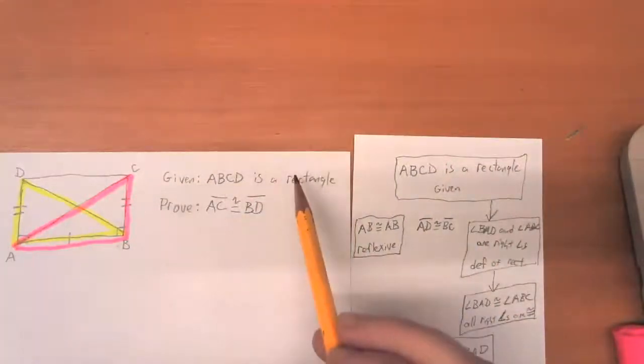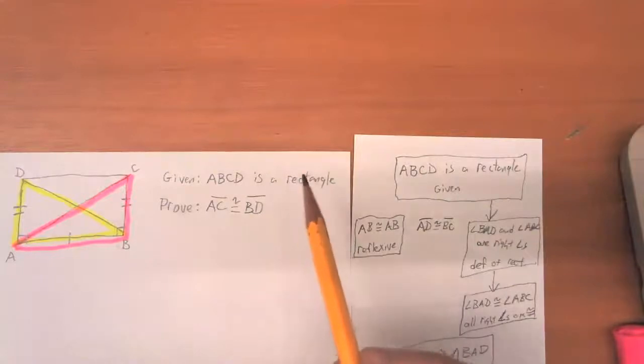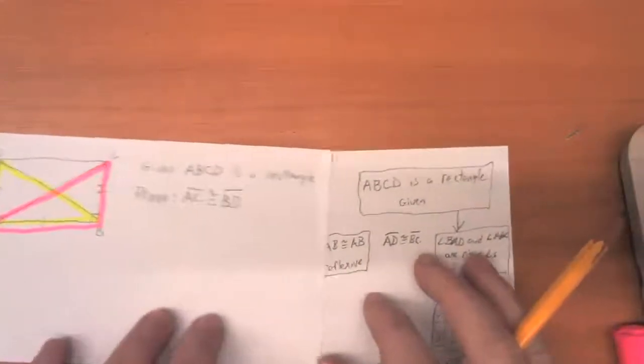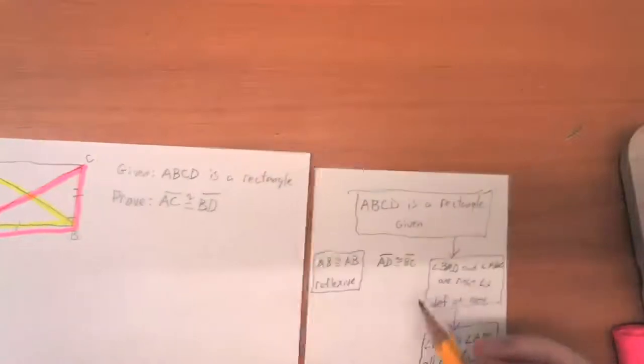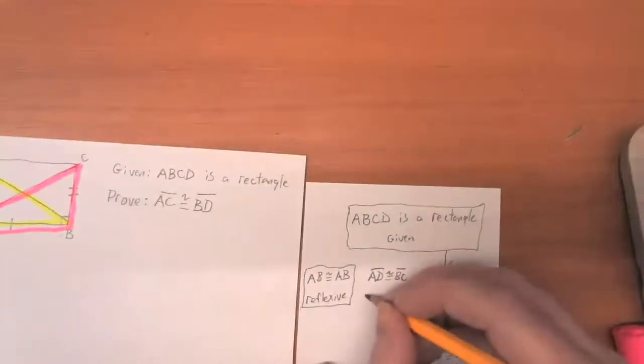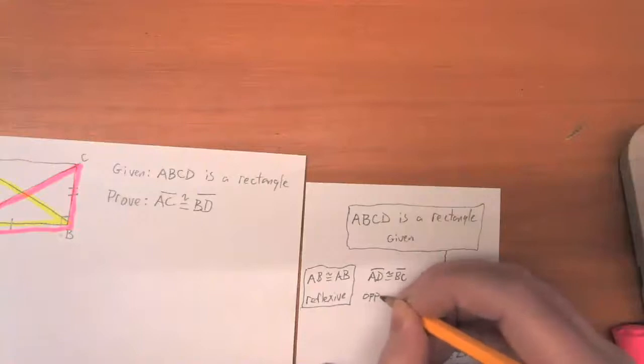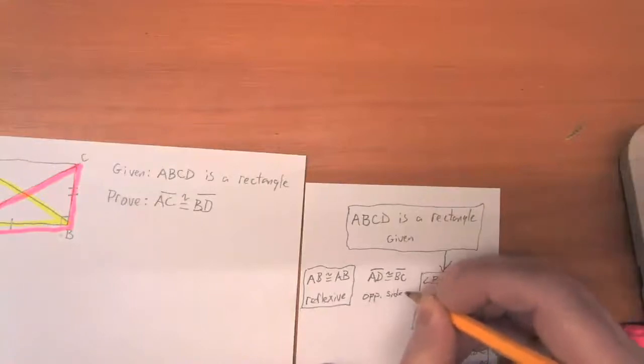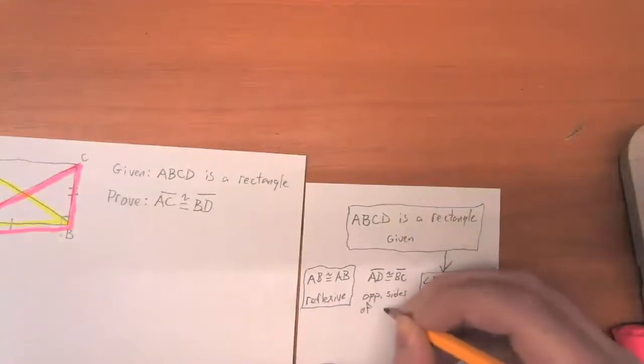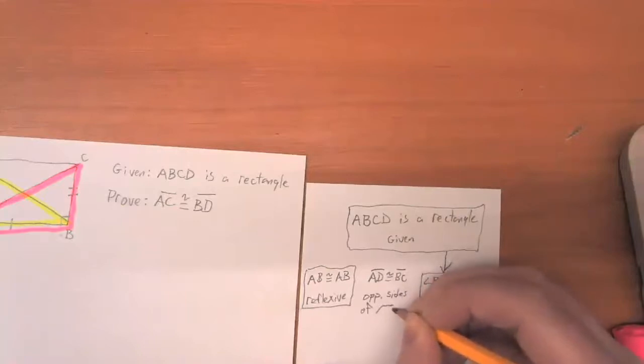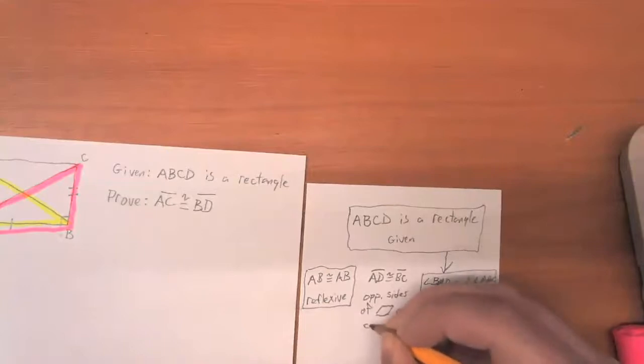Again, we're using the fact that this is a rectangle and all rectangles are parallelograms. And we showed last week that the opposite sides of parallelograms are congruent. Sides of a parallelogram, and I'll just draw a picture of a parallelogram, are congruent.